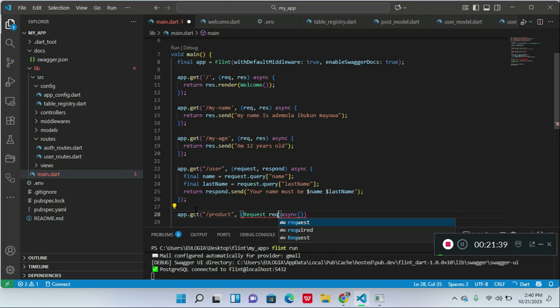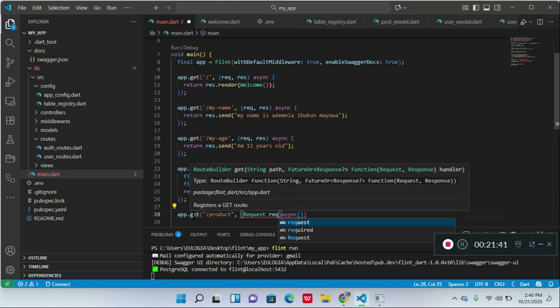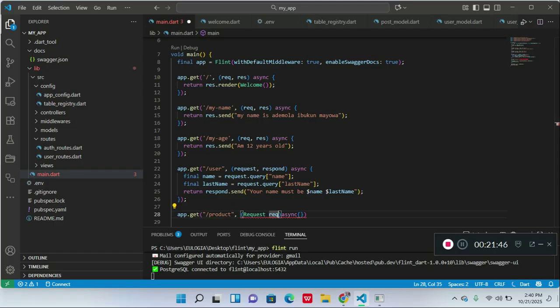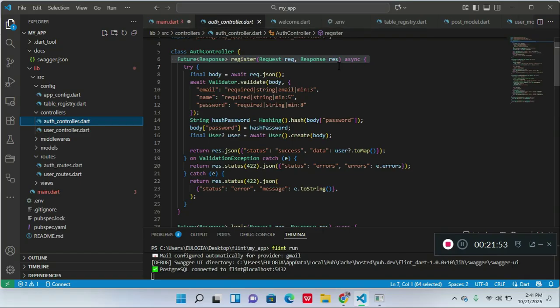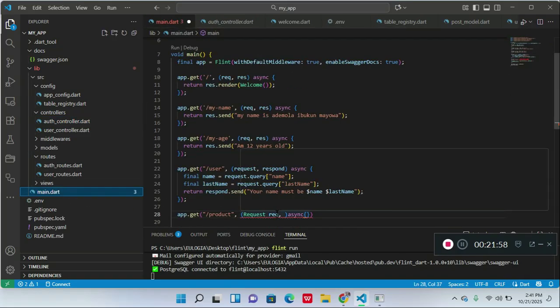Now if you are inside of your get request like this, using your routes by yourself, you don't need to declare the type, but you can also declare the type. But if you are outside of get, maybe you are inside your controller, you should declare your type like this. You should declare your type if you're inside your controller or outside. So I will call response.